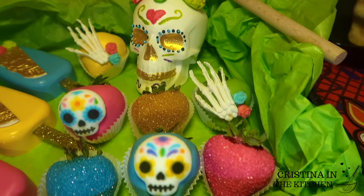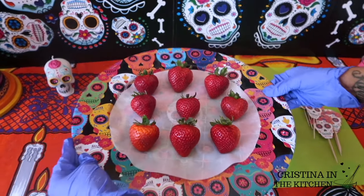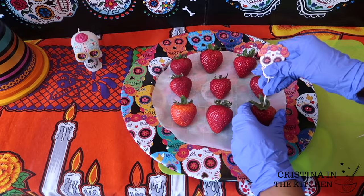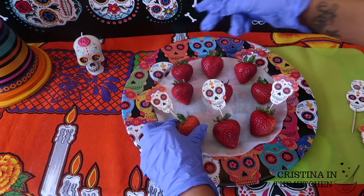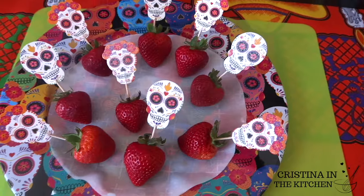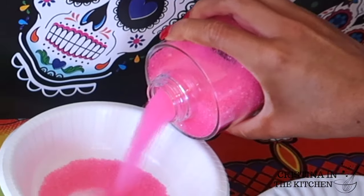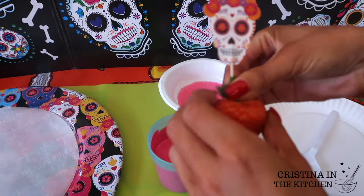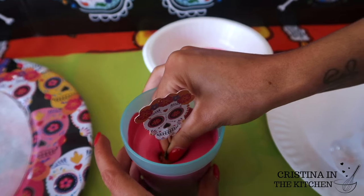These strawberries in the box are simple designs yet so classic. I have washed and dried these thoroughly, and to dip the berries, I stick some picks in the center. How fun are these sugar skull picks that I found at the party store? Another tip is that your berries should be at room temperature for dipping, not cold, or you will get elephant skin. Pull the leaves back away from the berry and towards the pick when dipping into the chocolate.